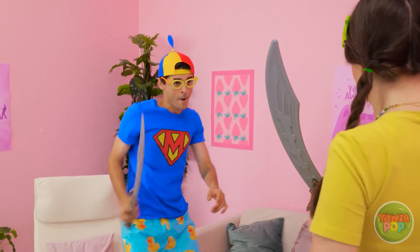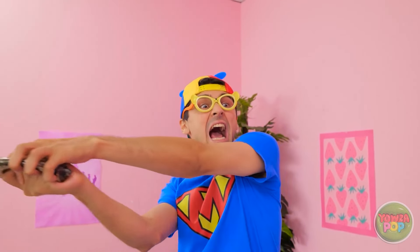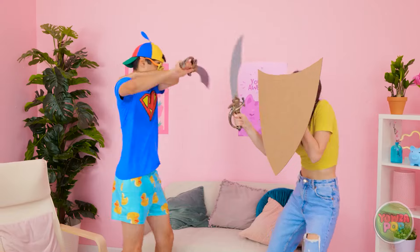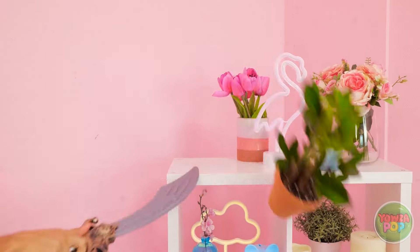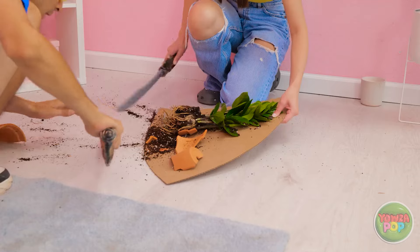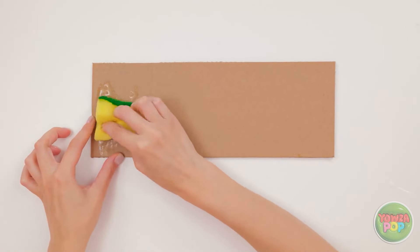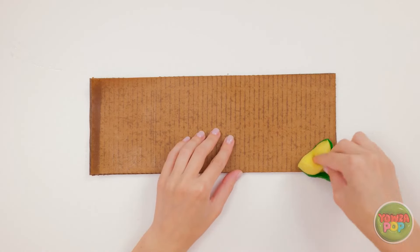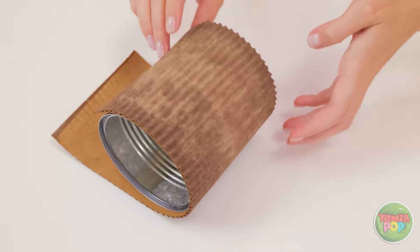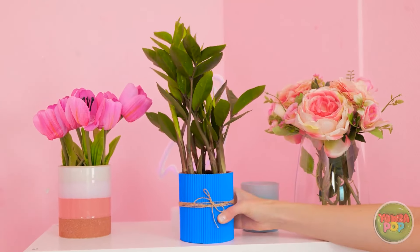On guard — I've been practicing! Check out these moves! Let's do this — you'll never beat me! Here it comes! Duck! Phew, that was close. I need a shield. There's no escape — I've got you now. Oh no — the plant pod! What have you done? It was an accident! Mom is gonna be so mad! How are we gonna fix this? Wait — I've got an idea! First I need a strip of cardboard, then I'll grab a sponge soaked in water. I'll dab it over the cardboard to get it nice and wet, then peel off the top layer. I'll take an aluminum can and roll the cardboard around it. Then I'll paint it and tie string around it — it's a bright and colorful plant pod! Wow, it's amazing! Now let's finish our battle!